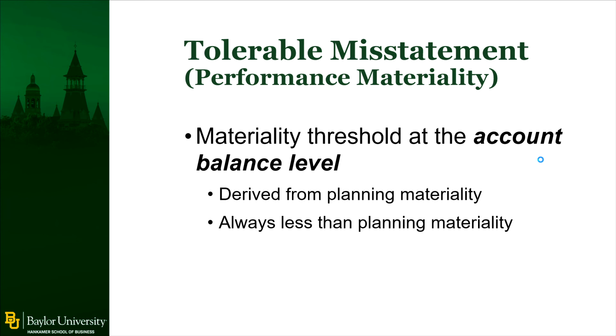And we allow that to happen for a couple of reasons. The first of these is that not all accounts are going to be misstated by the full amount. So we want to set our tolerable misstatement level in such a way that it's going to catch misstatements that might exist in an account. We want to set a fine enough filter, but it's not likely that all of the accounts are going to be misstated by that amount.